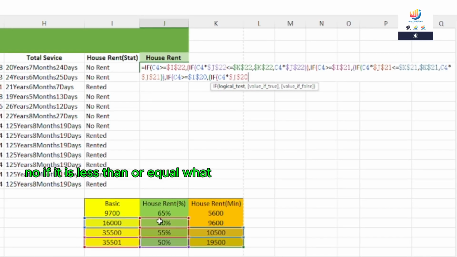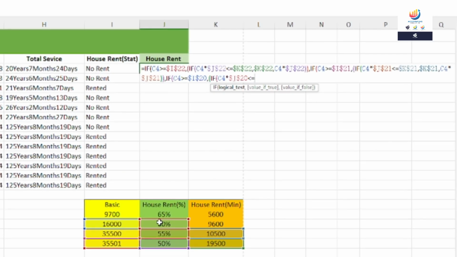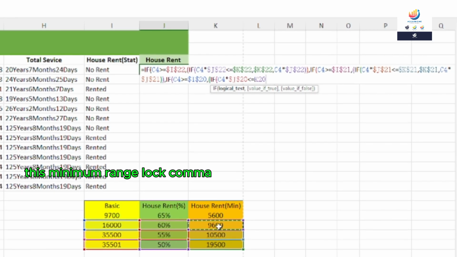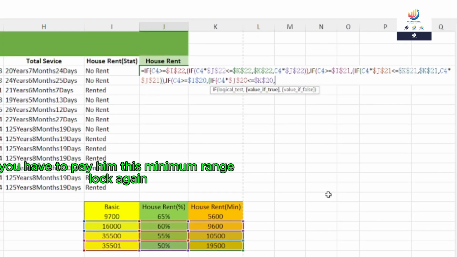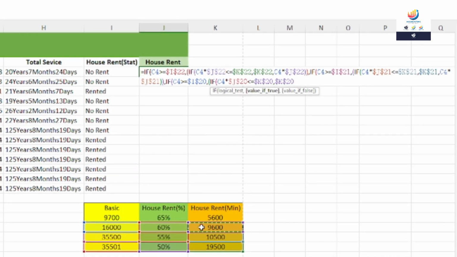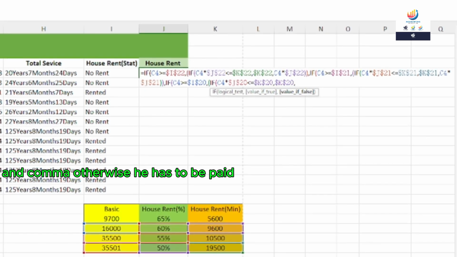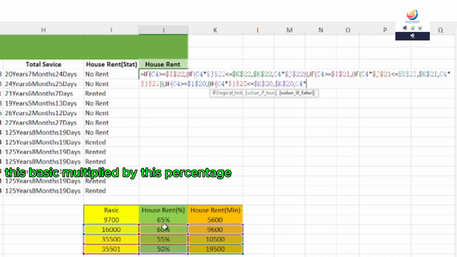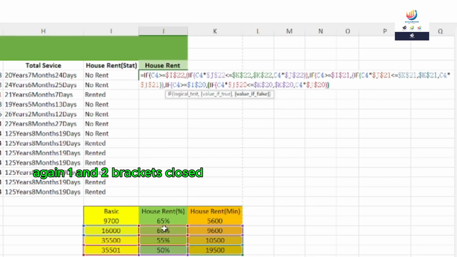No, if it is less than or equal to this minimum range, lock, comma, you have to pay him this minimum range, lock again and comma, otherwise he has to be paid this basic multiplied by this percentage, lock.